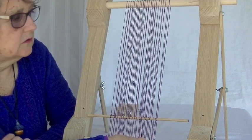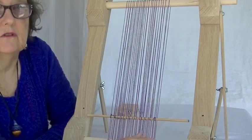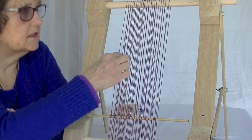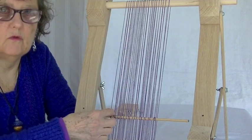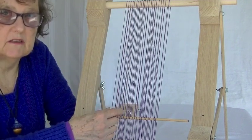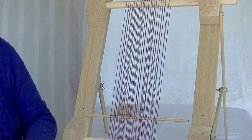So now we're going to do some twining. What you need to look for is a thick yarn that is the thickness that you want your warp threads to be, spaced apart. So let's go see if we can find some really thick yarn to use.